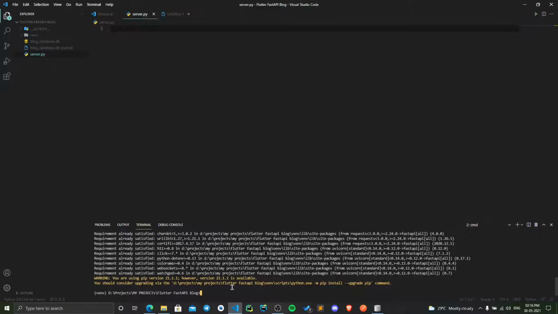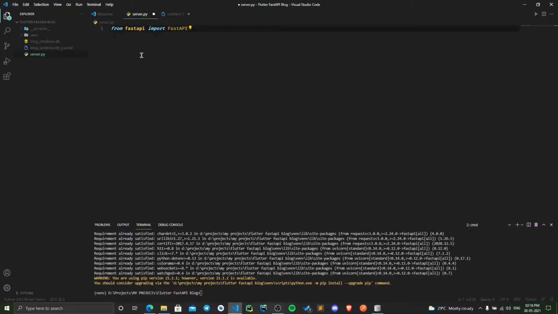After installing the dependencies, you need to create a file called server.py. Our JSON API will look something like this, which is a JSON array. In the JSON array, we have some JSON objects, that is title, my title, and ID. So we have to create all these variables. First thing we need to import is FastAPI. From FastAPI, import FastAPI.